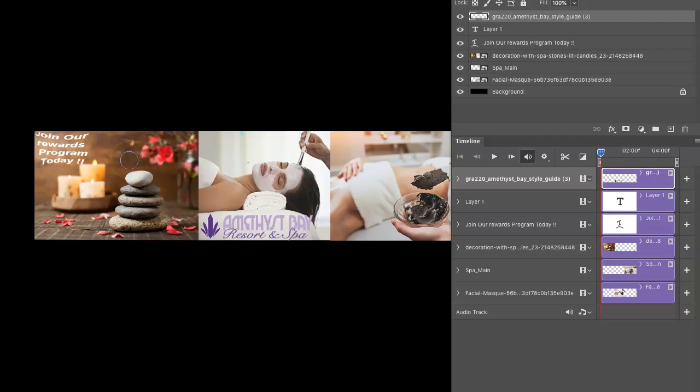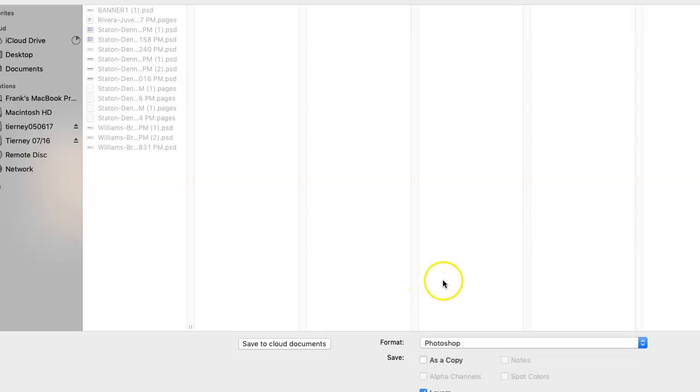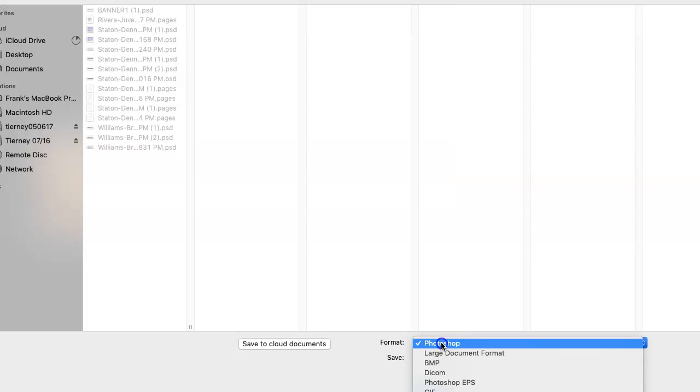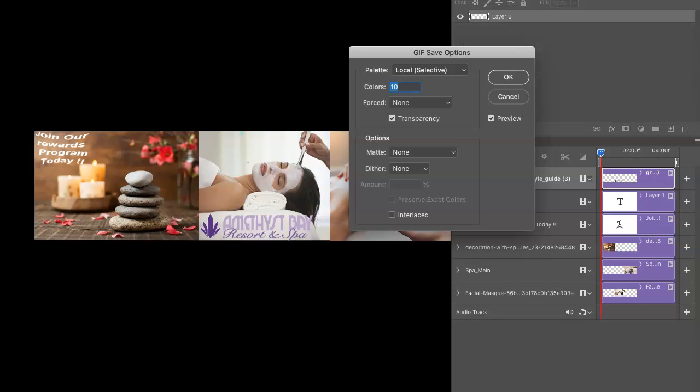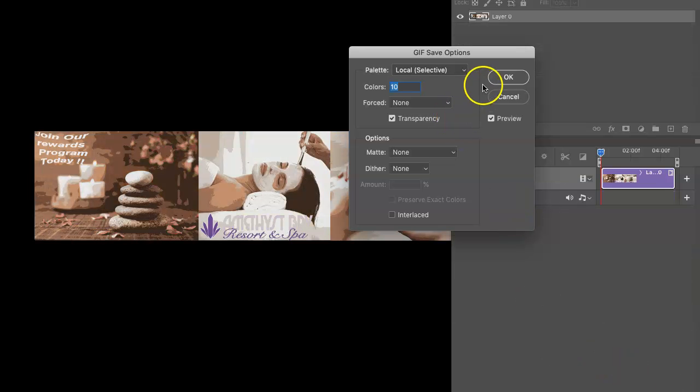Brianna, let me see if saving it as a GIF resolves that problem. What I'm going to do is save it as a GIF image, and we'll see if it animates after that.